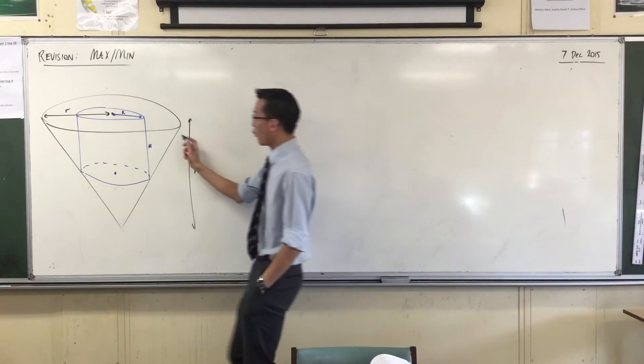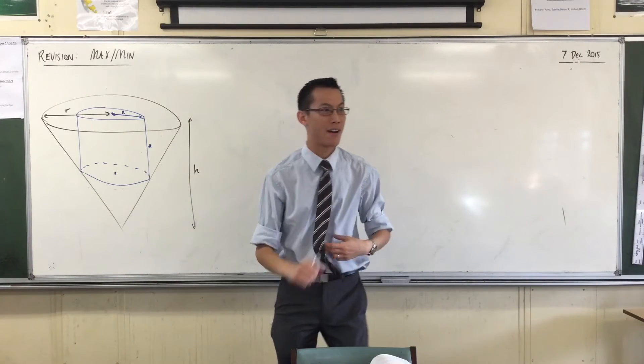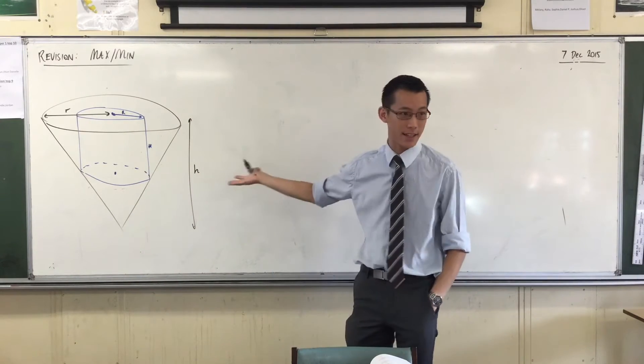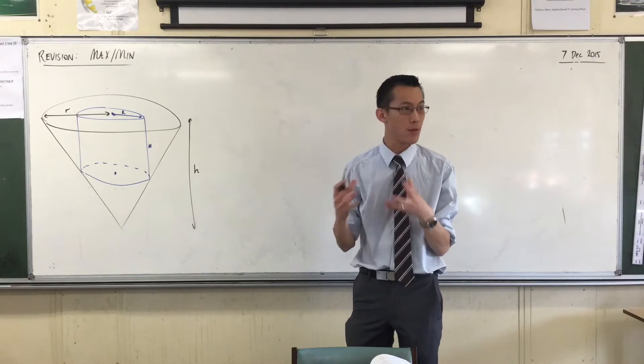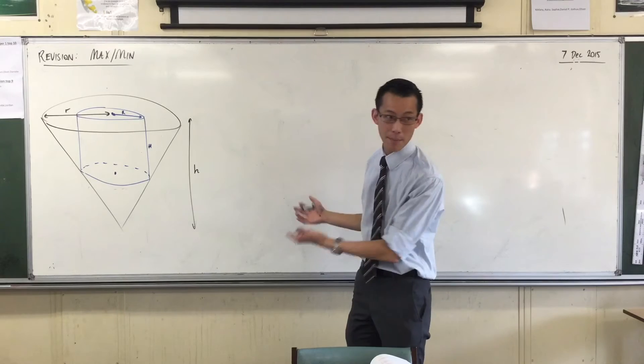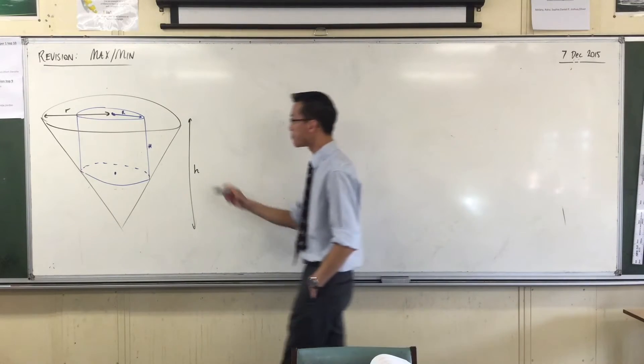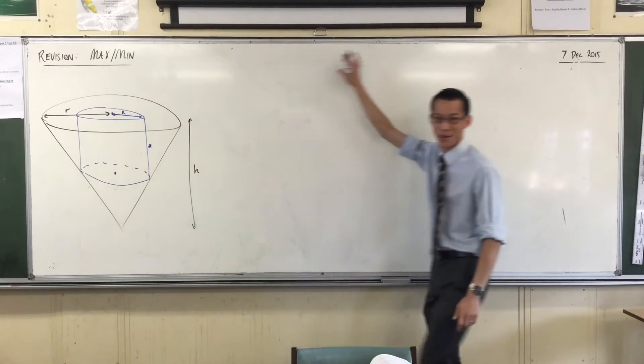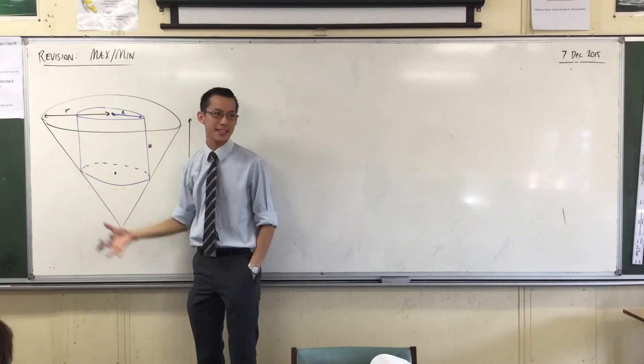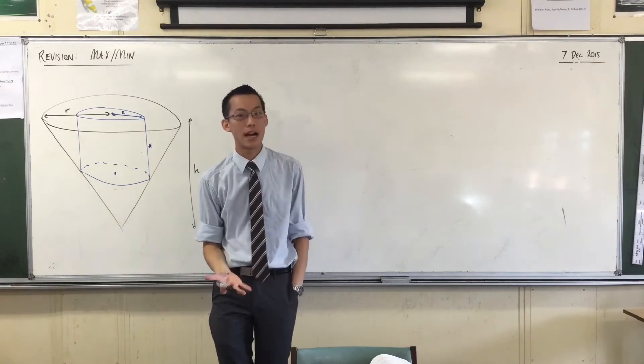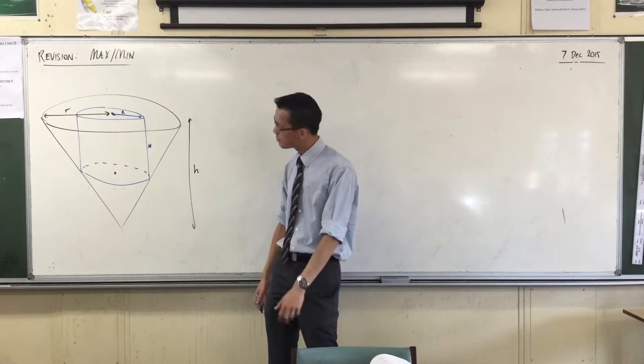So then, within this fixed cone, I've drawn it in blue, and like I said, colors are a superpower. I've got a cylinder, which can be different sizes, so long as it's inscribed. I'm trying to fit a big cylinder inside my fixed cone. And you can quickly see, just like we had all our different versions of our open box that you guys fold with beautiful, colorful cardboard, there are different versions of this cylinder that exist, of different kinds of dimensions. So draw off on the side of your page. Draw me a few cones, maybe three cones.